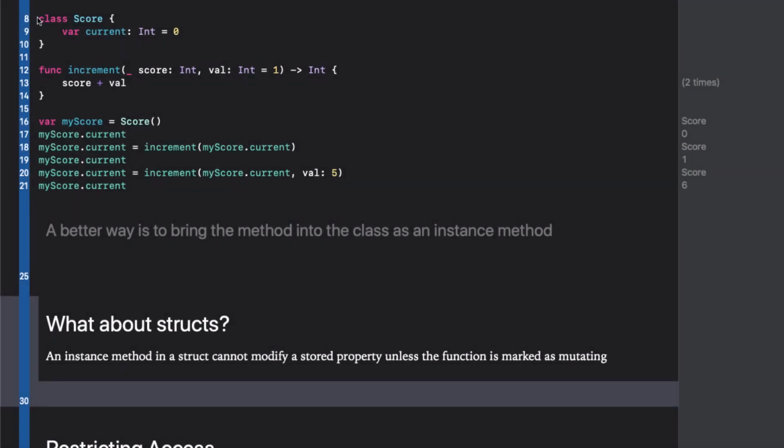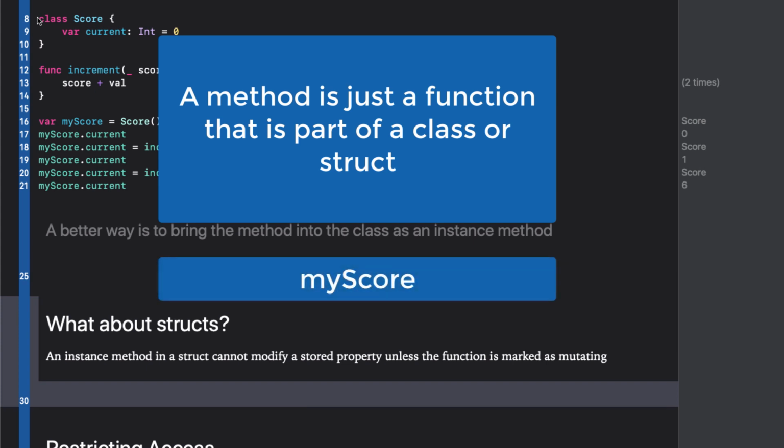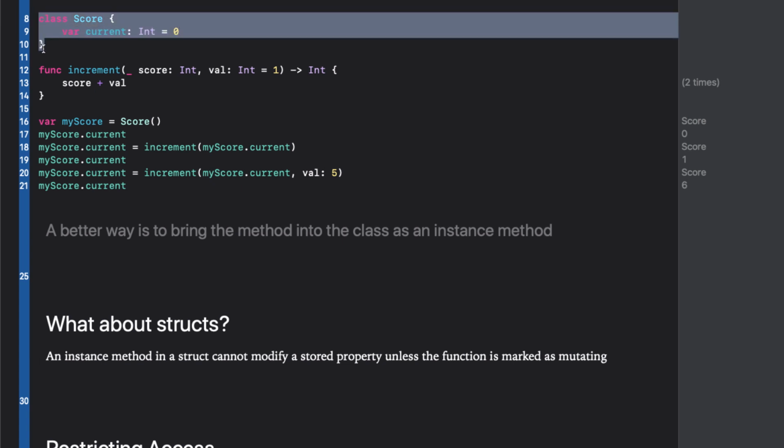Methods are just functions that are associated with a particular struct or class. Instead of calling a function by its name, we can place that function, with modifications, inside the struct or class, and then use the struct or class instance, followed by a period, then the function name. This tells me that the function belongs to the class or struct. To distinguish between the two, the convention is to call it a method instead of a function.